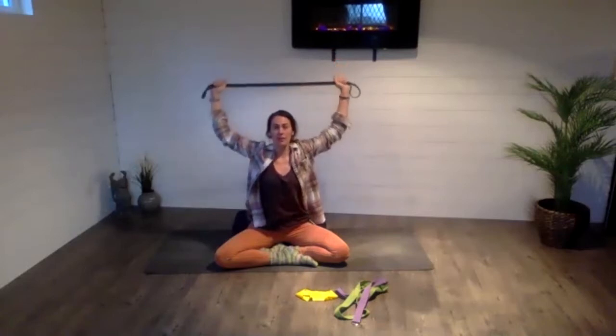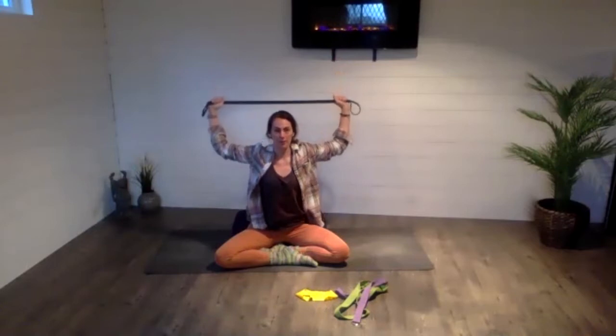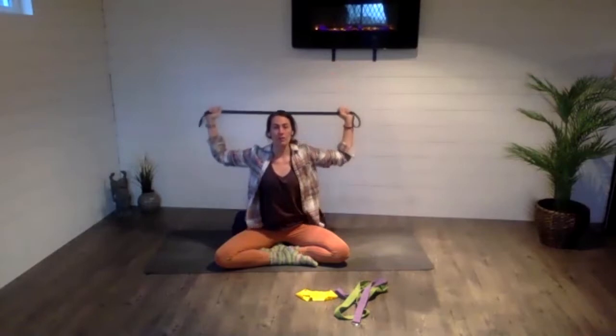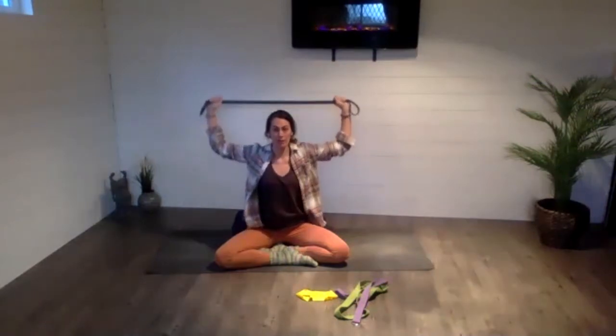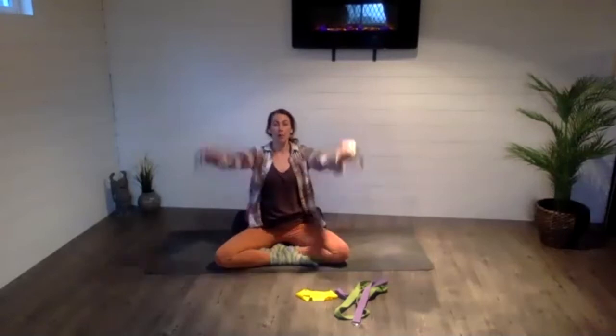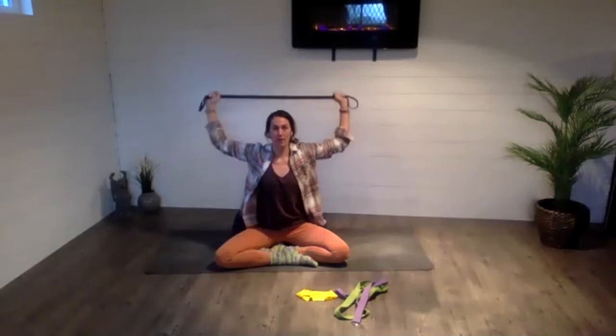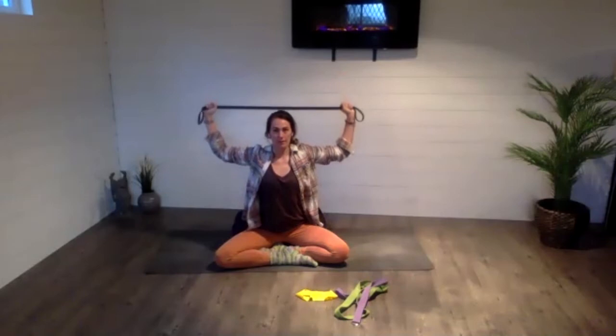And then on your exhale, just like we did on our back, bend the elbows so you make this goalpost shape. And you're kind of resisting the elbows apart here. Inhale, arms up and overhead. Exhale, bend the elbows. So it's different than that shoulder floss exercise that we do where we're moving all the way out and back. You're just pulling the elbows wide. Okay, inhale up. Exhale, pull the elbows wide.